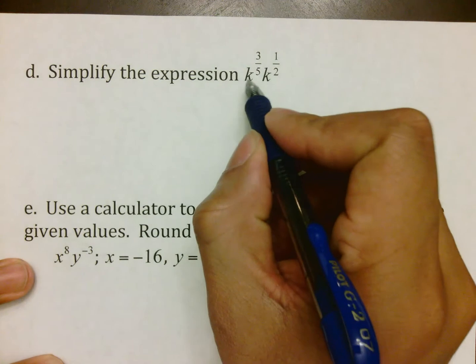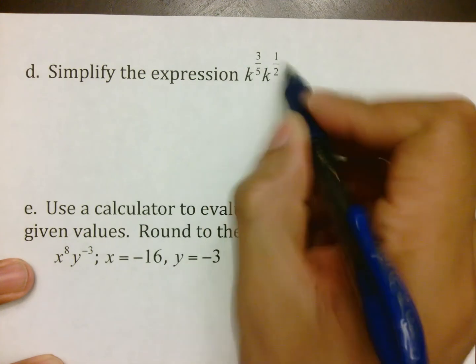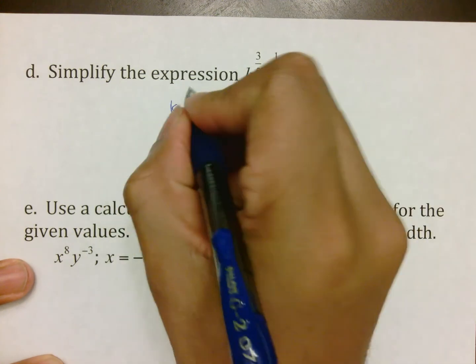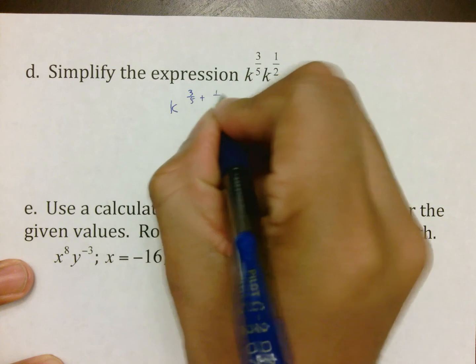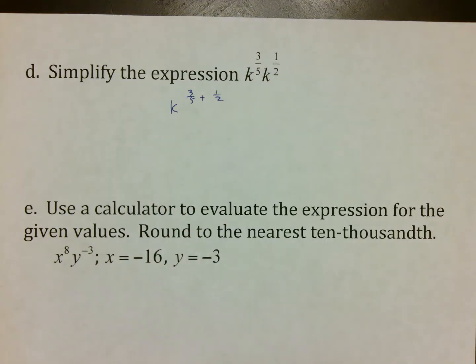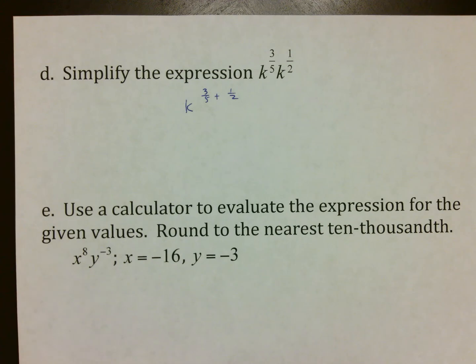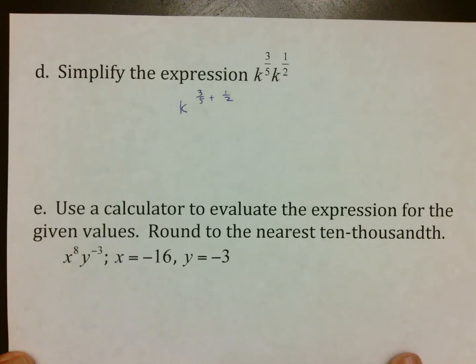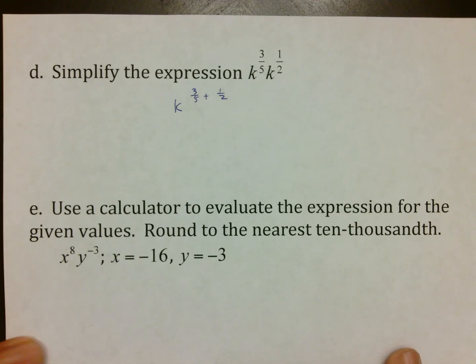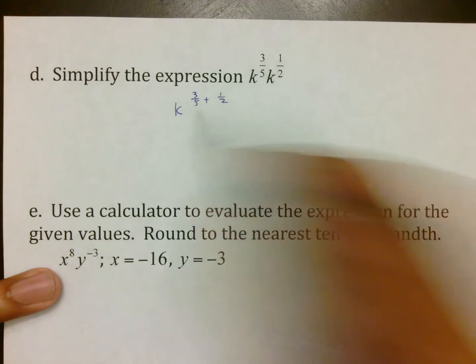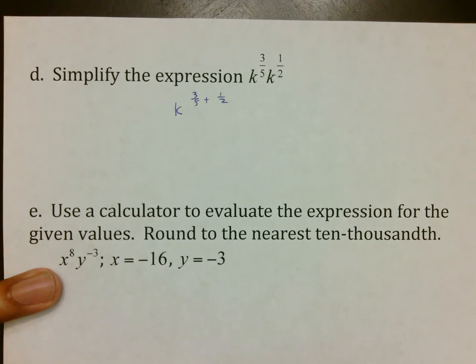Here again, you have a K here and a K here. You're still multiplying these two, and so you end up with K to the 3/5 plus 1/2. Now I understand that we do have calculators that do fractions, but some of you just took the PSAT or the SAT pre-test or whatever it might be, and I think you understand that there are tests that they give you with no calculators in which you have to be able to deal with fractions and decimals.